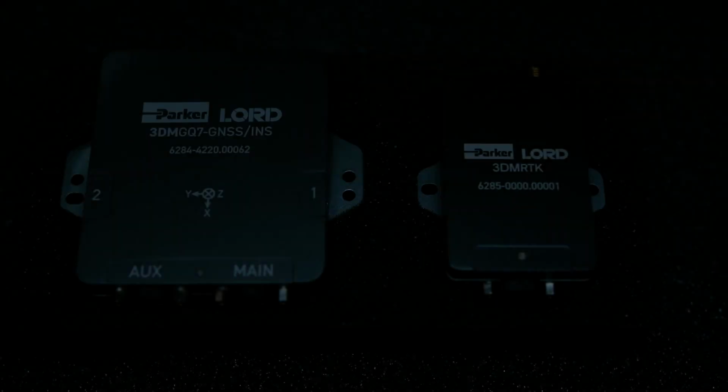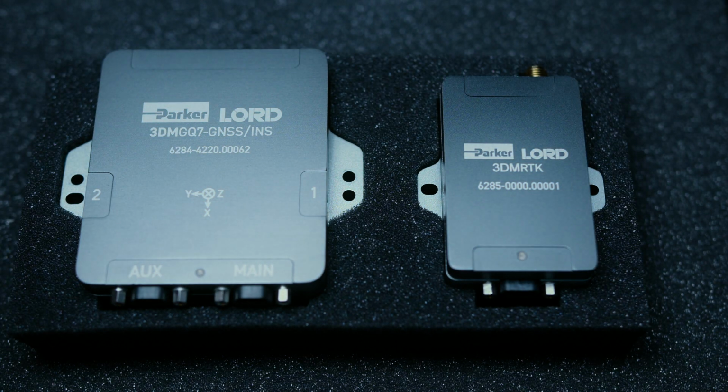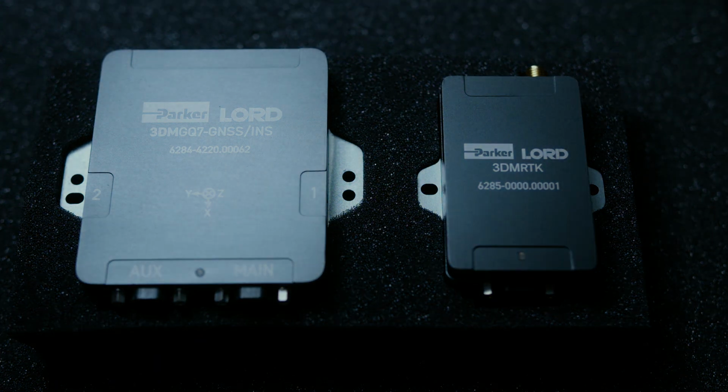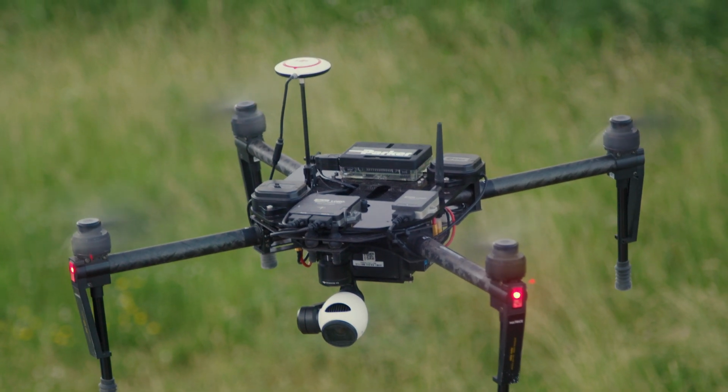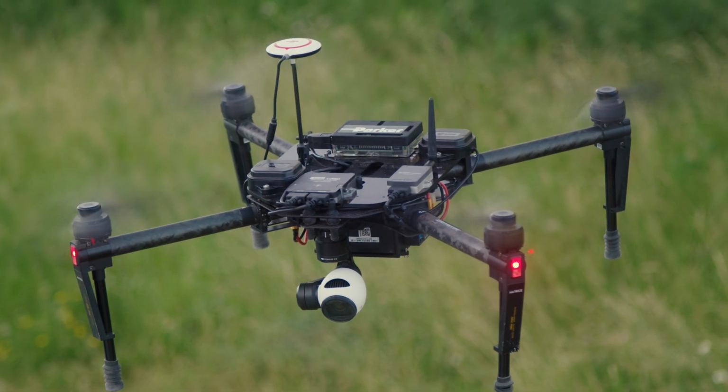So the background of the project is we recently released the GQ7, which is a GNSS INS with RTK capability. And that RTK part of it really gives you high accuracy positioning. And so we wanted to convey that in a compelling and fun and interesting way. So the original idea for the project was to use our drone and to spray an ecologically safe spray paint over a surface and do a line drawing. But very quickly, Dave pointed out all the reasons why that was a bad idea.